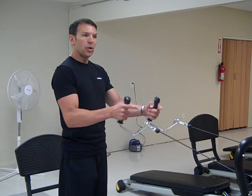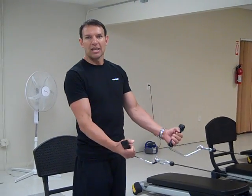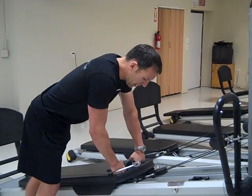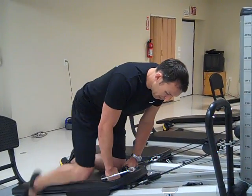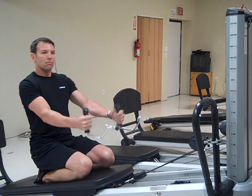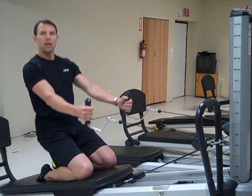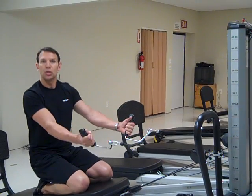So on this series, we're going to be facing the tower, and we call that a facing seated or kneeling backwards. I'm going to anchor my glide board so it doesn't move, and I'm going to choose a kneeling position. So just get comfortable. If you wanted to sit, you can do this seated, and if you want to go high kneeling, you can go high kneeling, but we'll show you progressions.